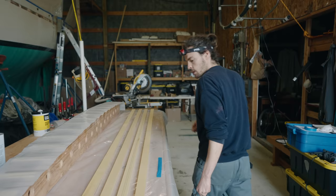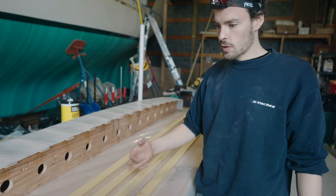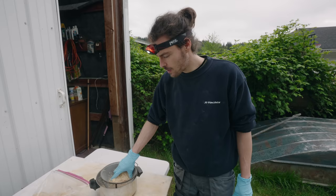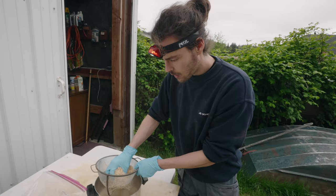All right, well, I start mixing epoxy. And first I just add some wet epoxy, just without additives. And once I've wetted out every side that needs it, then I will mix in a little bit of wood flour. What's this? Some Alaska yellow cedar that we got from the cuts we made yesterday. And that's what I will use to color the epoxy slightly.